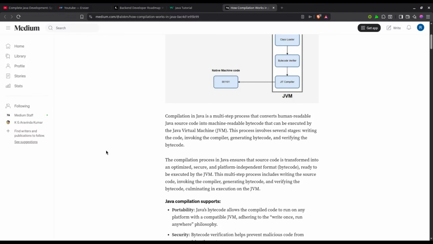The compiler process in Java ensures that source code is transformed into an optimized and secure platform-independent format ready to execute by the JVM.